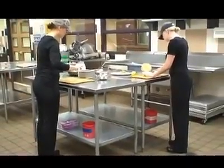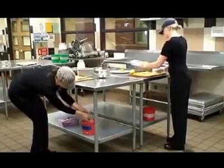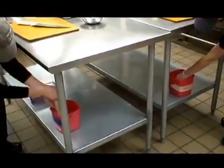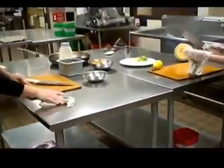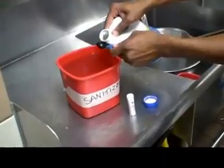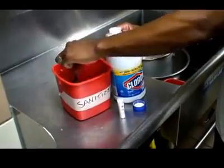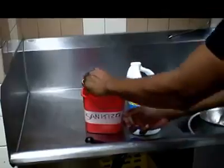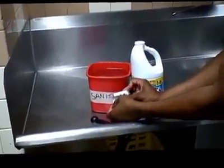When sanitizing in-place food contact surfaces, an in-place chemical sanitizer solution and a wiping cloth must be set up in close proximity of the food preparation area. Be sure to use separate buckets of sanitizer for raw and ready-to-eat food. The following supplies are needed: clean buckets, chlorine and quaternary ammonia sanitizer, test strips, and clean wiping cloths. When making a chlorine sanitizer solution, mix one teaspoon of chlorine bleach and one gallon of room-temperature water in a bucket. Use chlorine test strips to measure the concentration, and be sure that the concentration is between 50 and 200 parts per million.